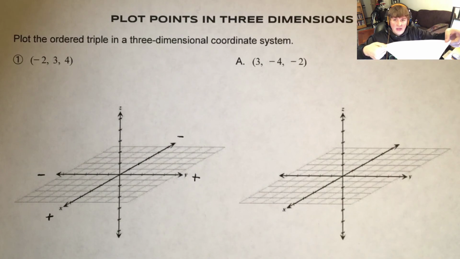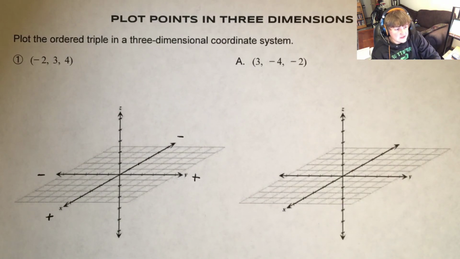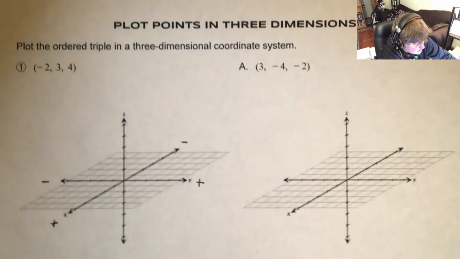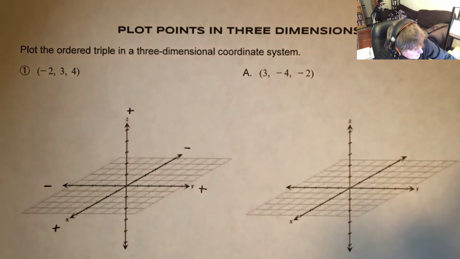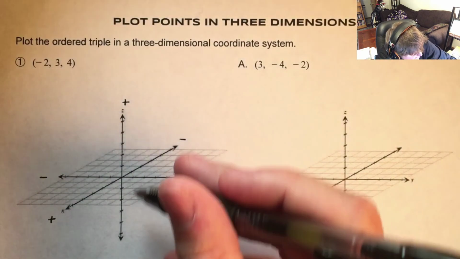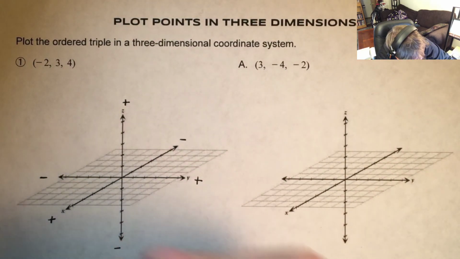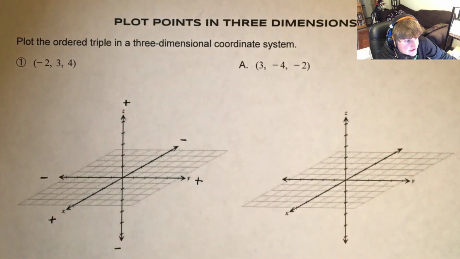That's my X and Y axis. As I come off of that, or below that, is where the Z value is going to change. As I go up off of the sheet of paper, my Z value is increasing. As I go down, my Z value is decreasing. Okay, so that's basically how the coordinate system works.